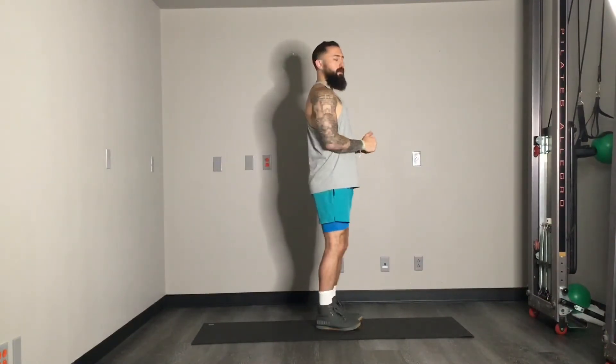It looks like the recording cut off in the middle of the workout, which I did go on and finish, but we're going to come back and pick up where we left off. We finished our upright rows, so now we're moving on to external rotations. Stand nice and tall, elbows in, arms at a 90-degree angle. We're going to start with the hands together, externally rotate out — going for 15. This is in the middle of the circuit to kind of give ourselves a little breather and break up the standing and floor-based exercises which are coming next.